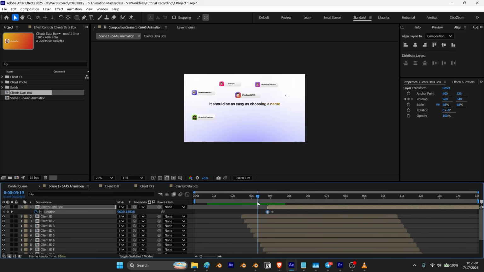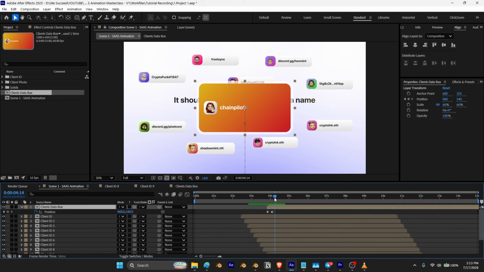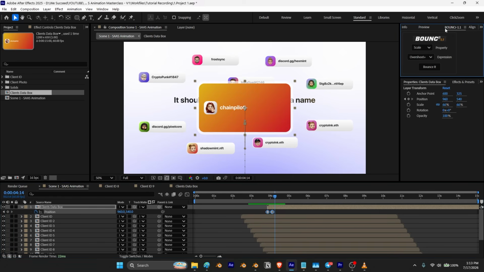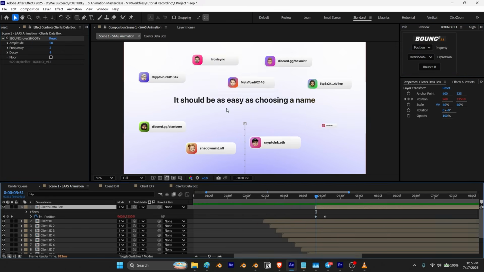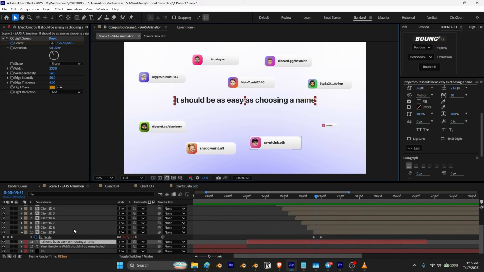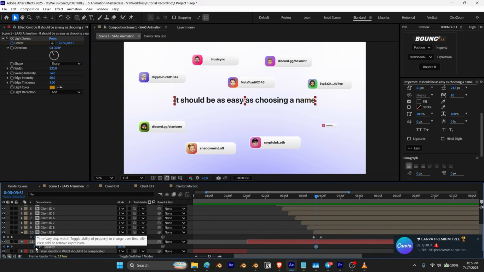If the animation is too fast, you can move the second keyframe farther so there'd be enough time for the animation. Note, however, that the bounce effect works better when the keyframes are not too far apart. Animate the opacity property of the text like this, so it disappears immediately the box comes into the scene. The shortcut for opacity property is letter T on your keyboard.